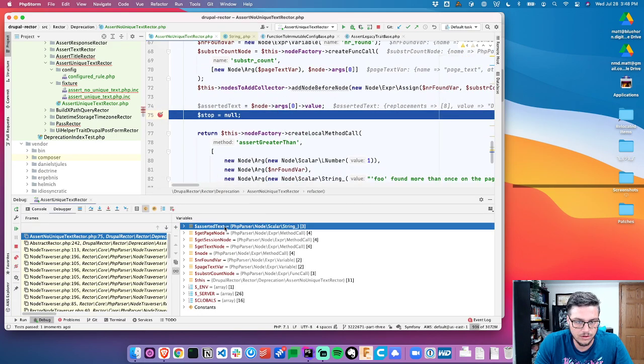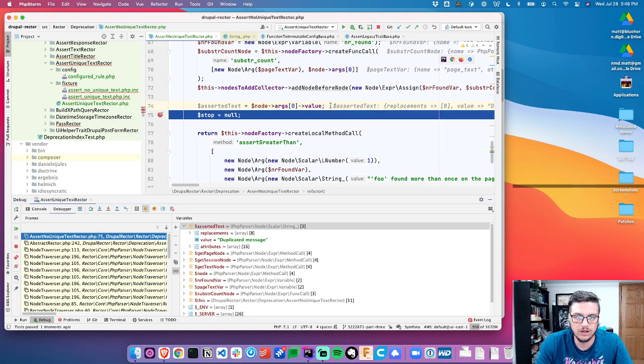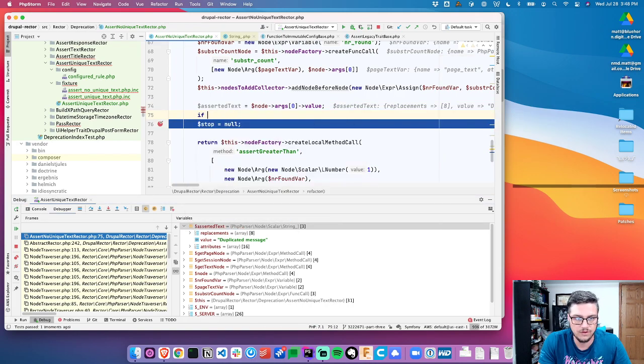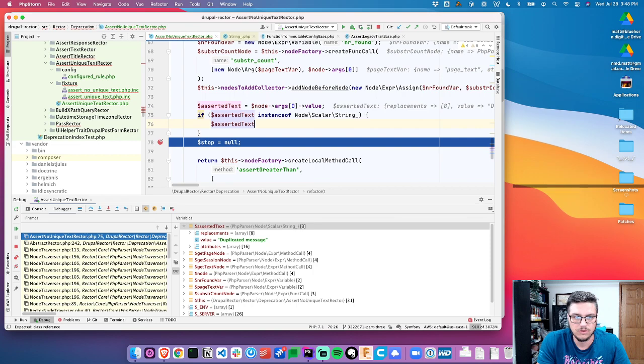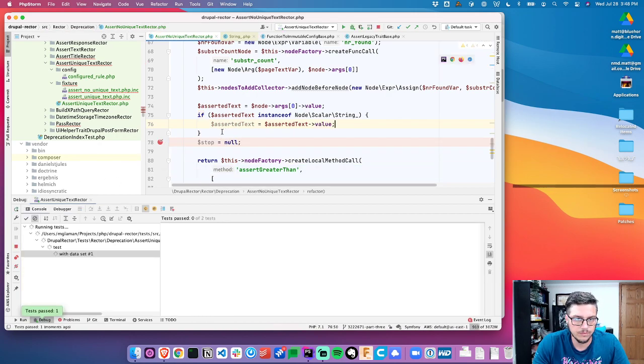So asserted text, we have a string. So let's say if asserted text instance of node scalar string, asserted text equals asserted text string value. Let's reload it.